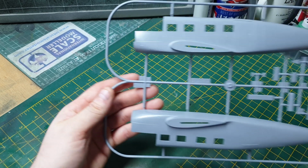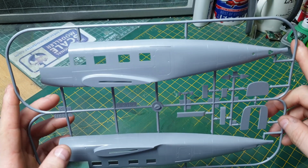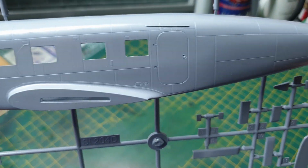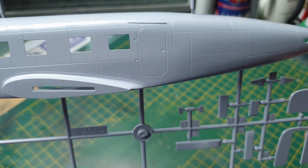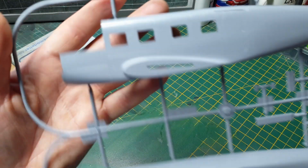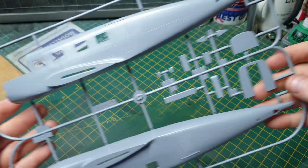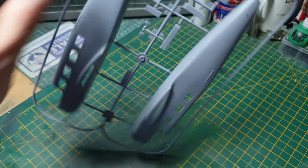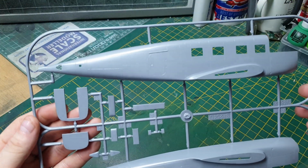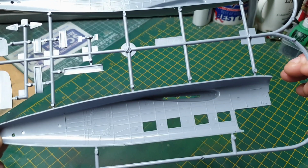Right, we've got your main fuselage halves now. So it's quite a big plane, bigger than I thought it was. Panel lines are nice, but there's no rivets on the aircraft. Shame, unfortunately. Some more bulkhead. And there's the other side. If you want to have these doors open, you have to cut them out.